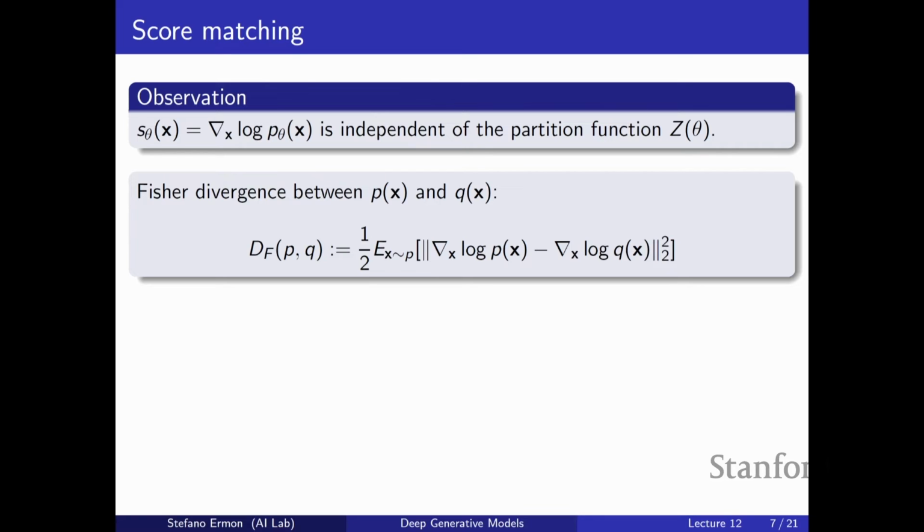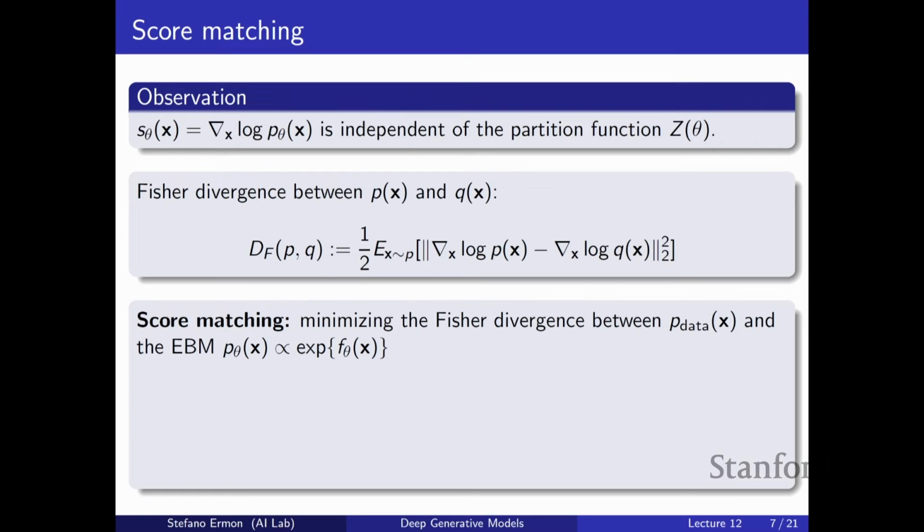P data, the ground truth, why do we need a model? Yeah. So let's see how, it's not going to be as easy, but that's the idea: let's define a loss in terms of the score, because we know how to compute the score and we don't know how to compute the log likelihood. Now, that's the score matching idea. P is going to be P data. Q is going to be the energy-based model, which is parameterized by this energy function.